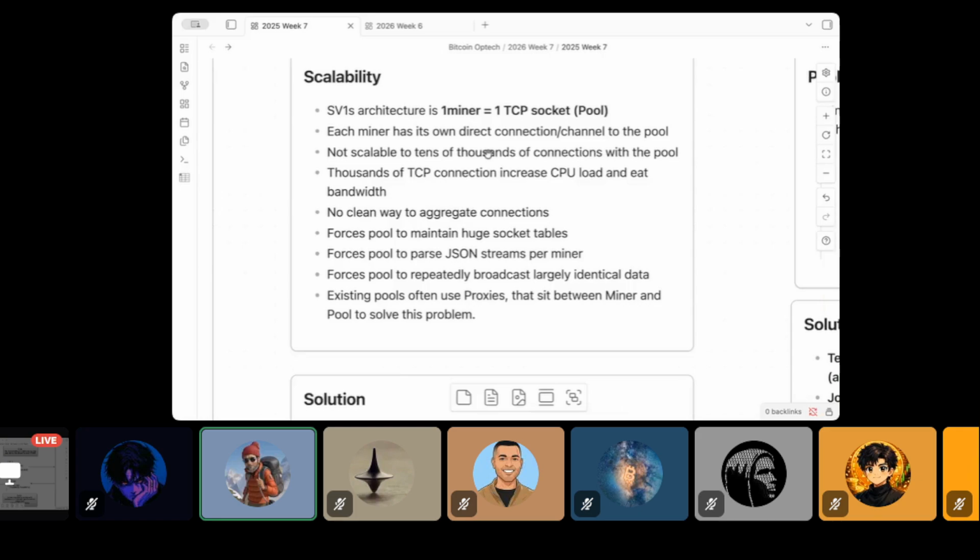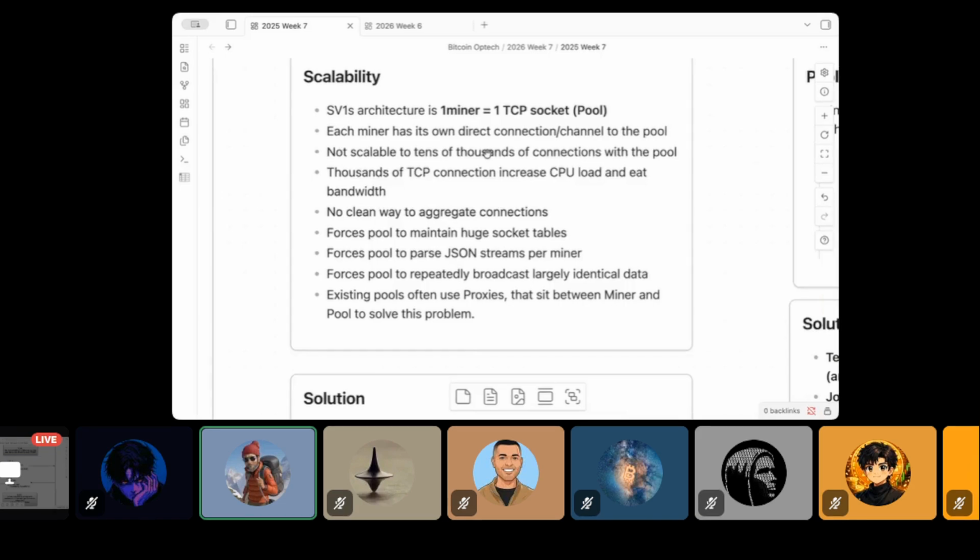And the pool has to broadcast. Let's say for example the pool is now mining block 954,600. The pool has to broadcast the information about what the miner has to do, which is typically the same. The block template, the coinbase transaction, everything is the same.